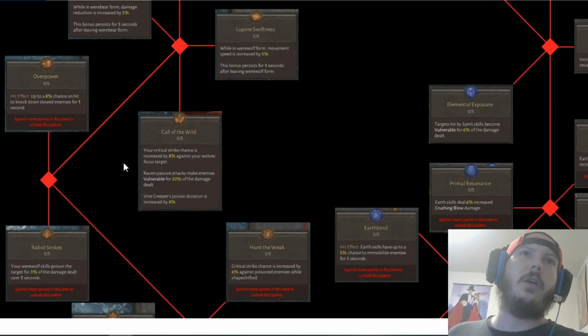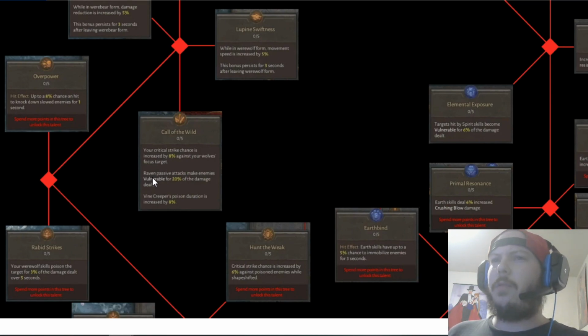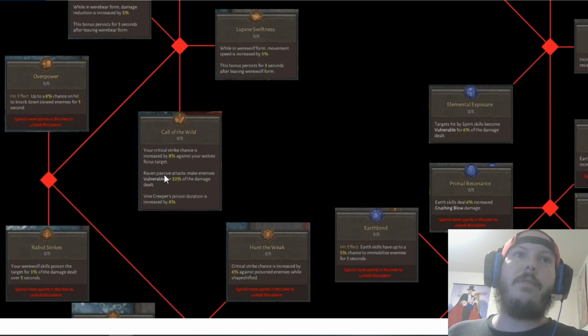That's pretty decent. Oh, I guess I missed Call of the Wild. Your critical strike chance is increased by 8% against your wolf's focus target, or I guess you get all of these, and it just depends on which pet you're using. Raven's passive attacks make enemies vulnerable for 20% of the damage dealt.